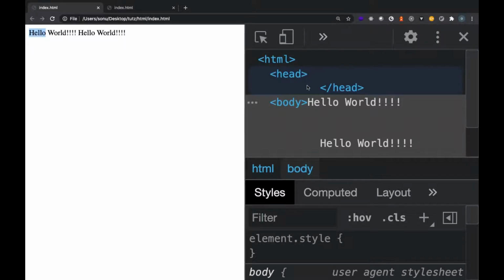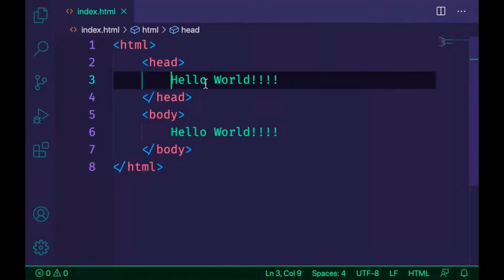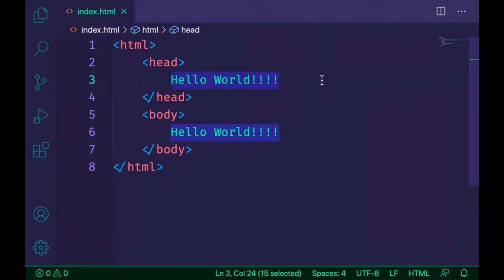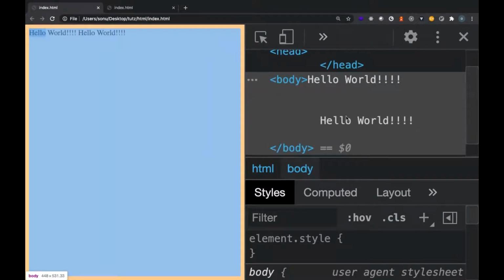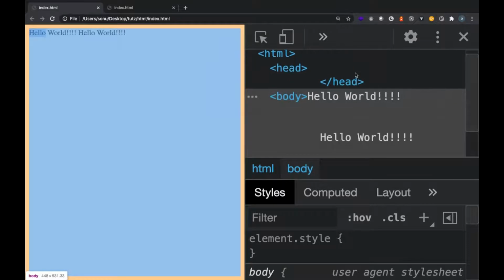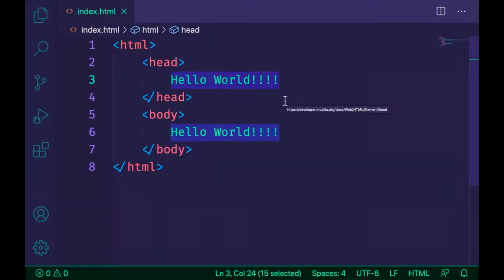This guy is doing something wrong, so let me remove the hello world from here and put that hello world in the body. Right now this body has two hello worlds. So your entire job is not to make the browser take extra steps. Provide perfect code. And the note here is, don't put the content in the head.